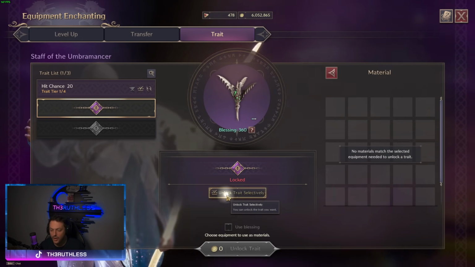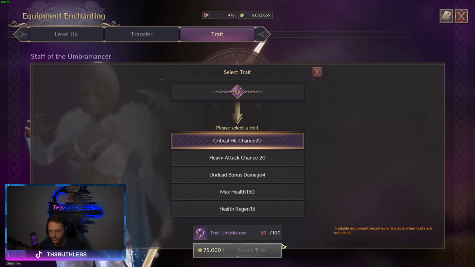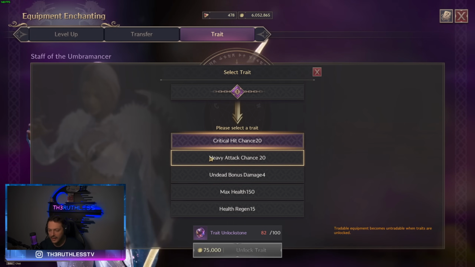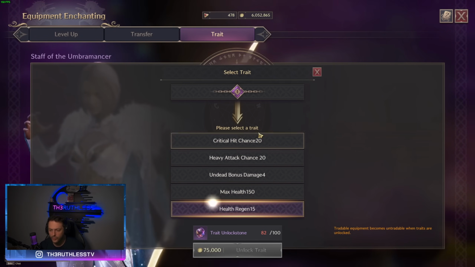You go here, you unlock traits selectively. You use your trait unlock stones. I have already used them for my necklace. And then you go for whatever you want.